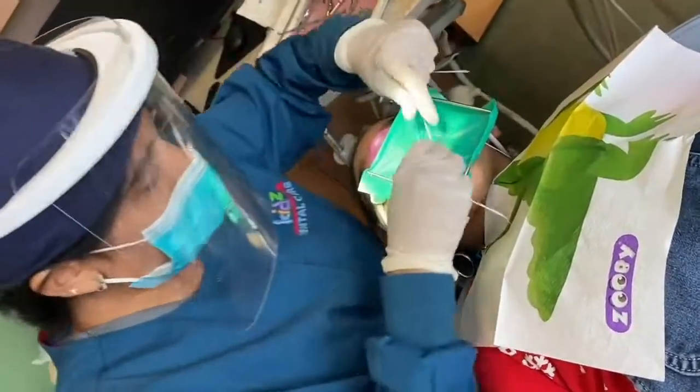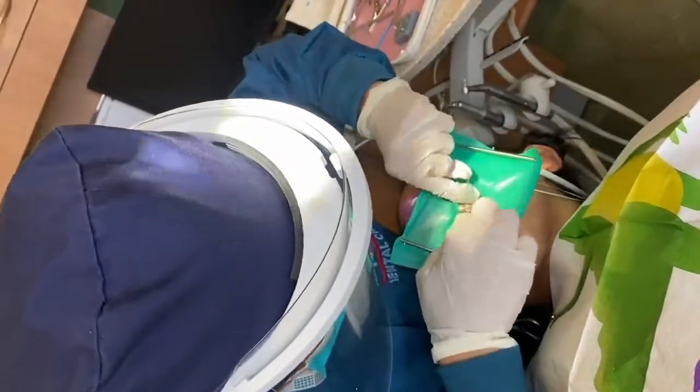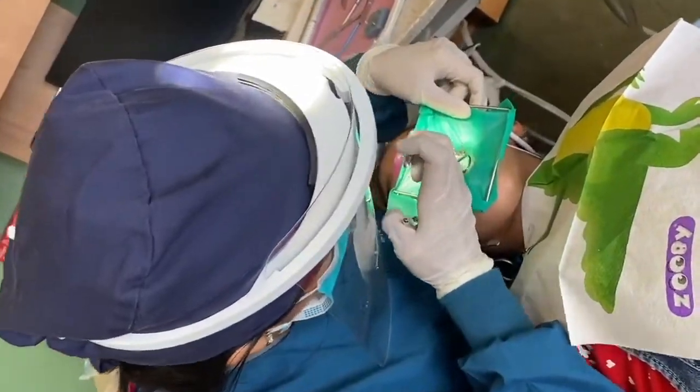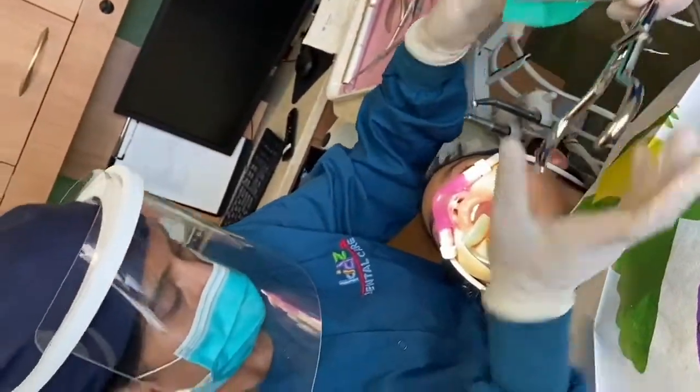I'm gonna use a floss, okay? Make sure you can floss at home with mommy. Perfect. I'm gonna take the raincoat out. We're gonna check your bite. Okay.